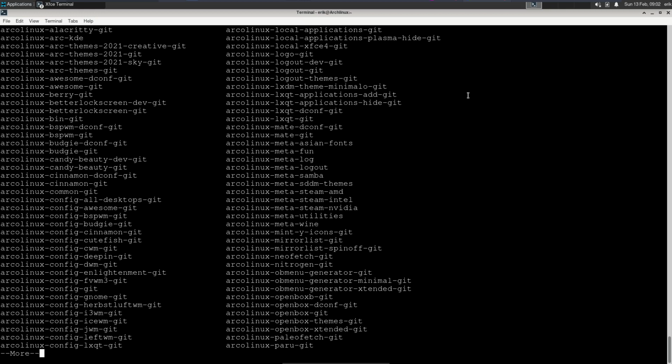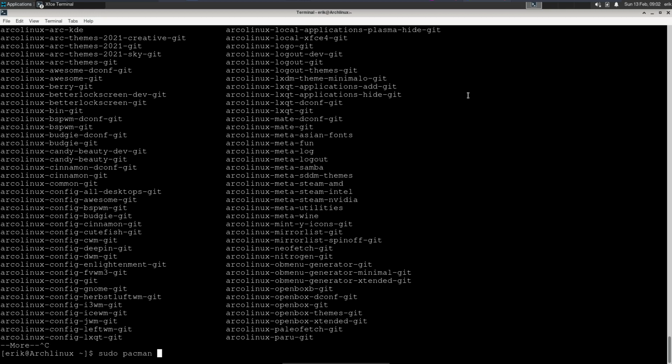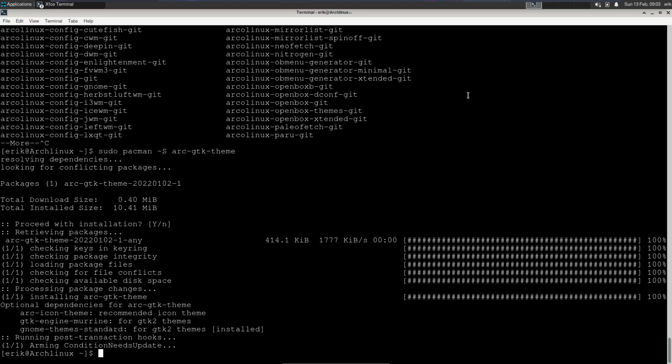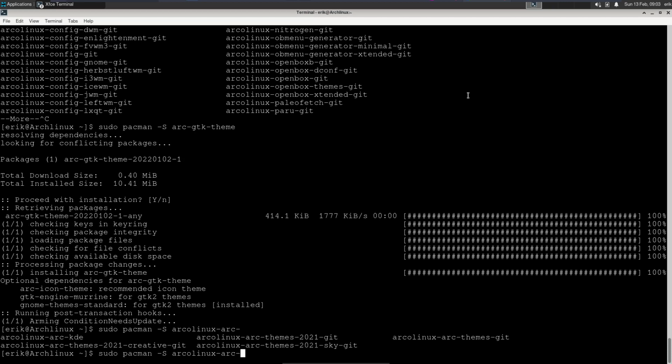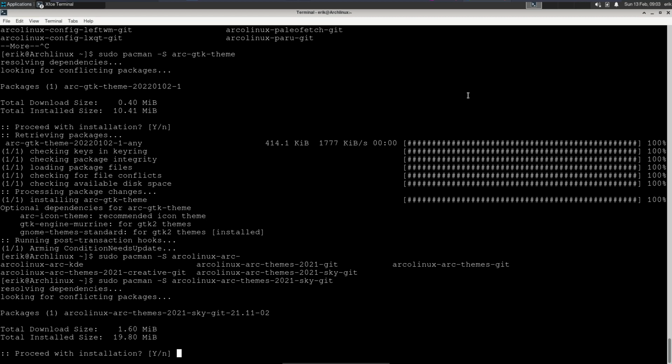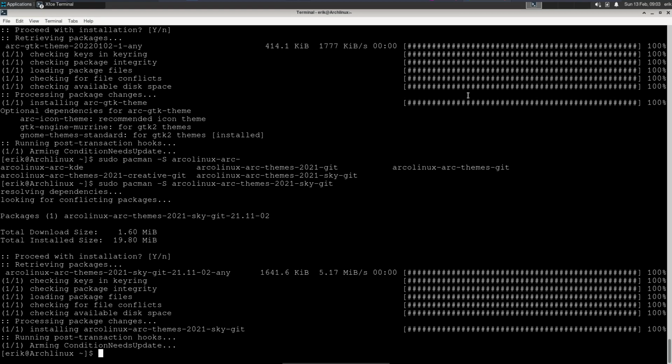Oh yeah, the theme. We don't have the Arc theme yet. sudo pacman -S arc-gtk-theme. So this is the official one, not from us. The other one is if we go for our creations, our color combos. I'm gonna just install one that has been a creative tutorial 2021, a blue one. Sky is blue. Well, in Belgium it's often gray, but Sky Git is more a blue kind of coloring.